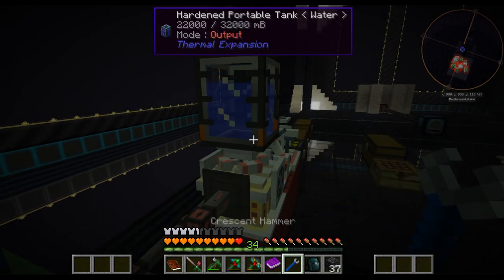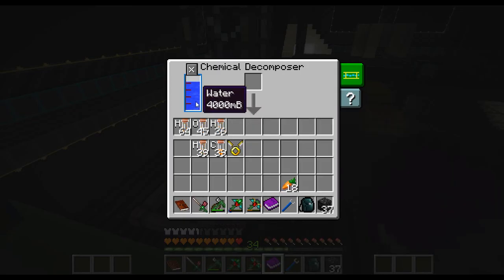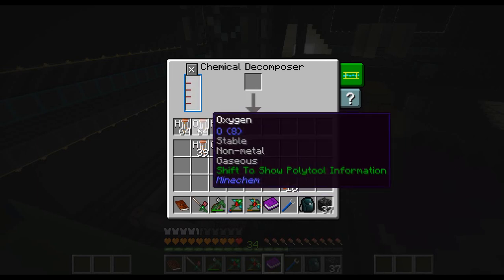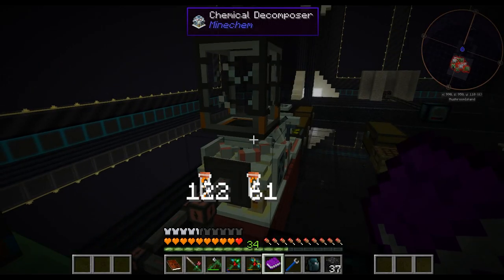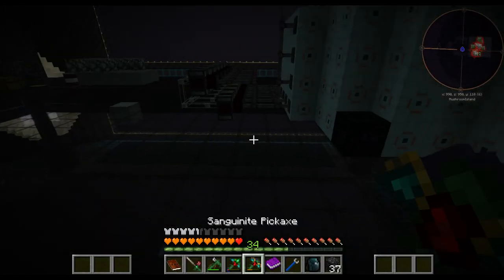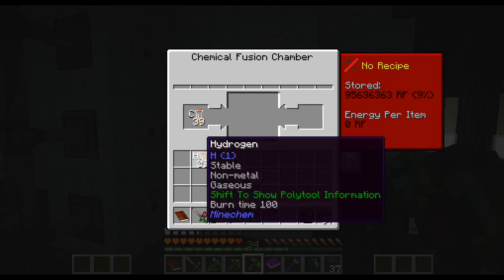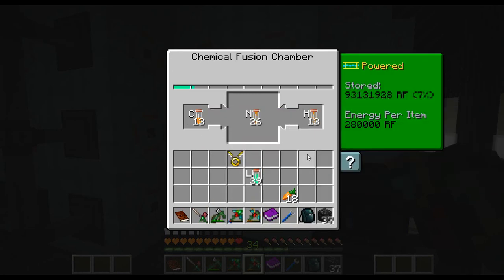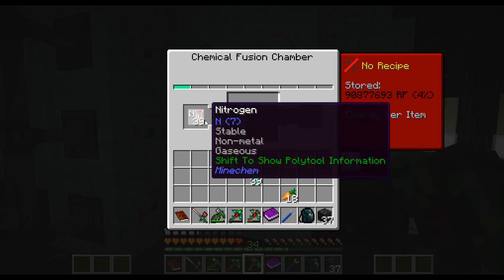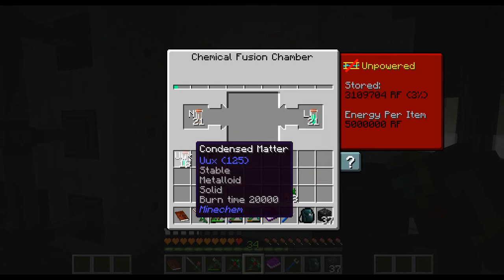Because I found I was needing hydrogen, pretty good amount of it. So keep feeding water into it, and I get hydrogen and oxygen. And then this is made by Larvimus, carbon and hydrogen. So here, make some nitrogen, and take these guys, make my condensed matter.